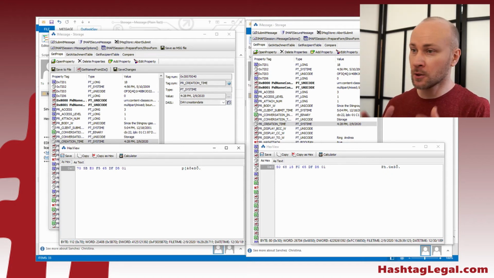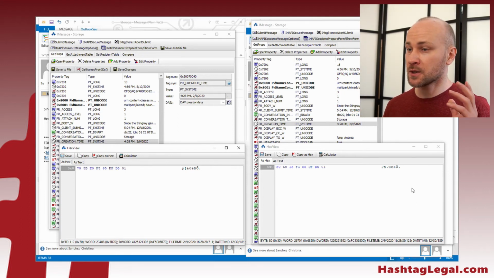It looks like it's the same when we're just looking at the properties, but when we're looking at the binary data, it's different. I believe the reason is because time is stored with way more precision than hours and minutes. In fact, it's probably stored down to milliseconds. And that time was captured when I dragged and dropped the file out.